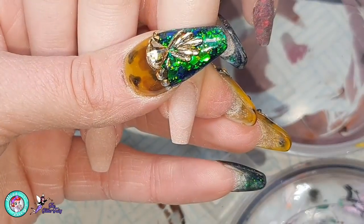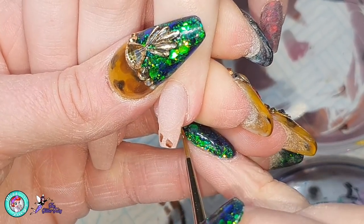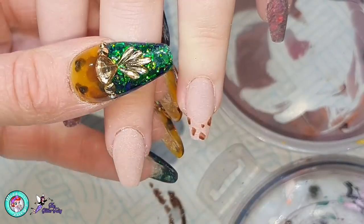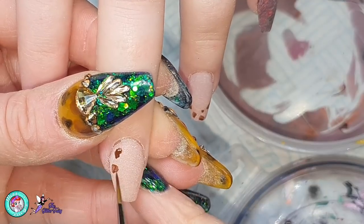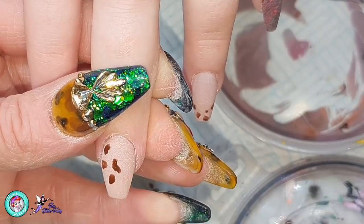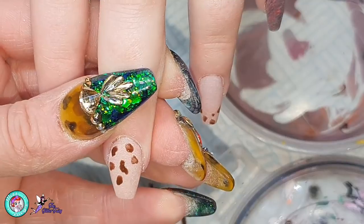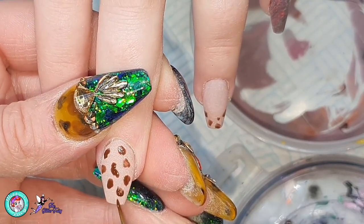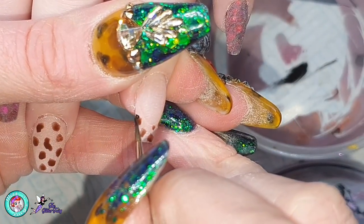And when they're all filed in, dusted off, then coming in with my hand painting. So I'm just using some HD Pro nail art paints, and I've got the brown, and I literally just smudge, splodge. I love doing leopard print because it's a really easy design. It comes together so nicely because you're literally just splodging on paint. So I'm starting with the brown, and then I'm going to come in with the black, and I'm going to make sure the black very delicately outlines it, doesn't join up, so you always have a gap in the outline, and then just adding the odd dots and splashes here and there with the black too.